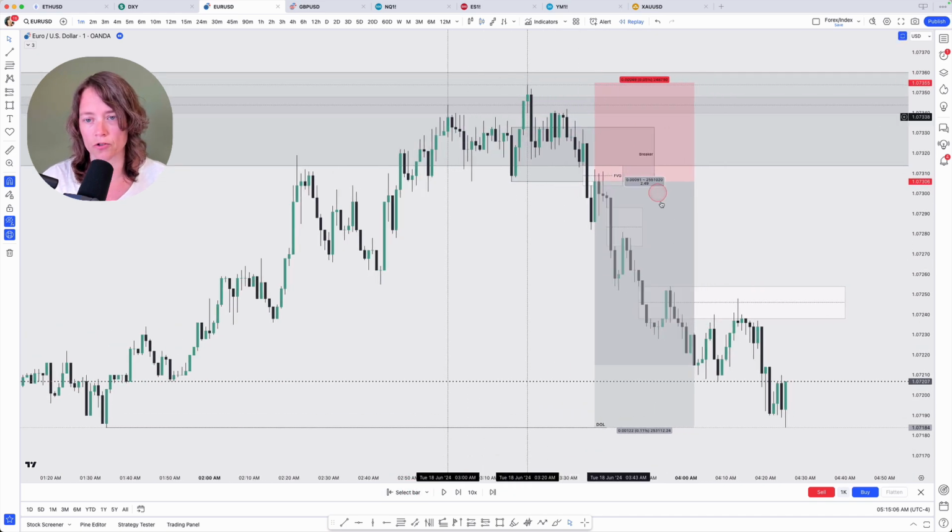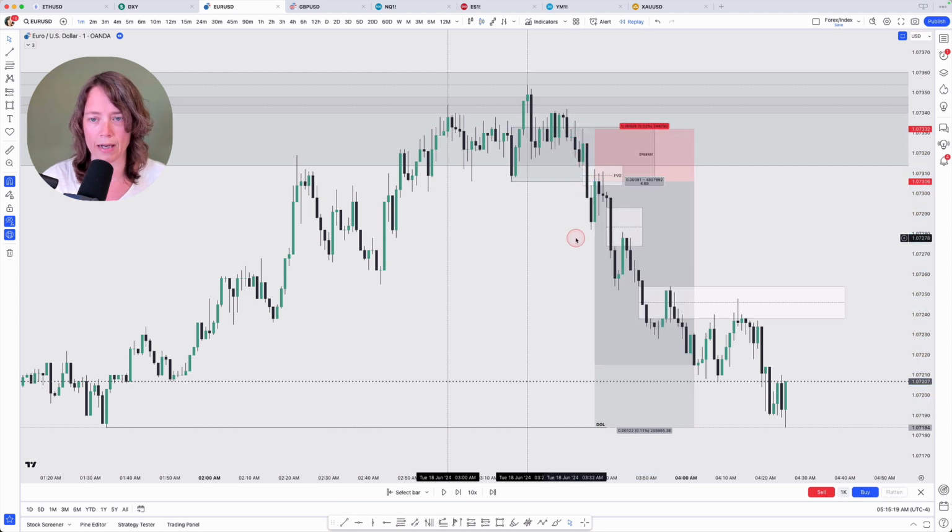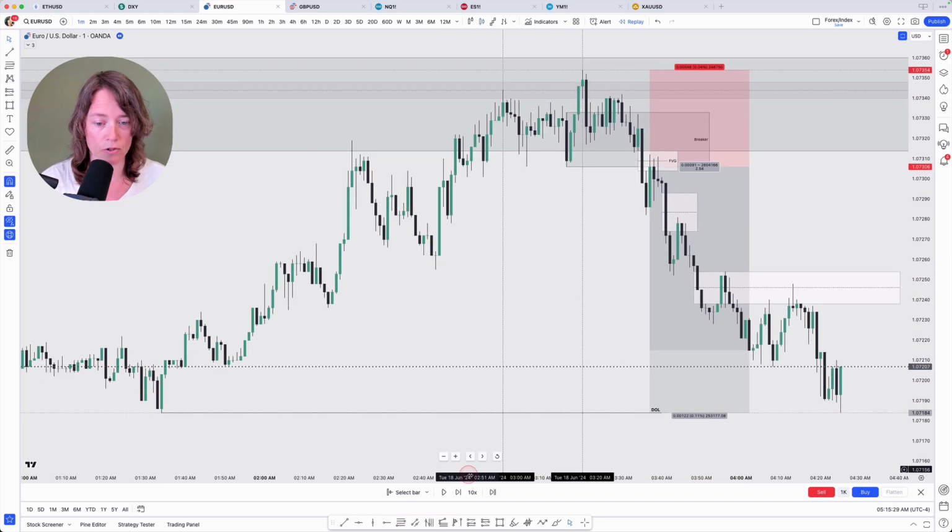But you could have just traded this for 2.5R. You could have, if you wanted to be a little more tighter stop, you could have put it above the breaker, because this engulfing candle actually made sure that price never wanted to come back again. So then you got out a 4.6, that's massive. But even a 2.5 a week is enough to make a good monthly salary out of trading.